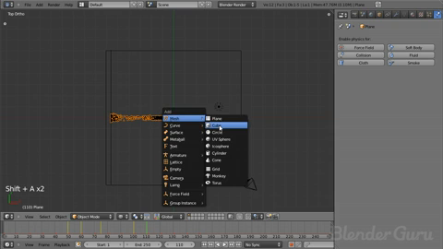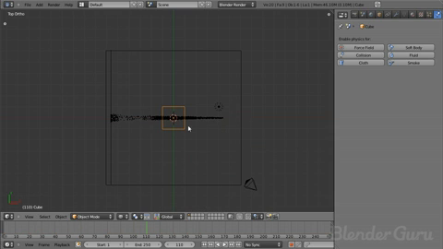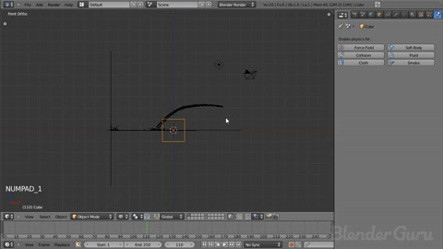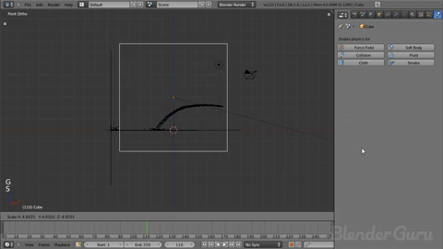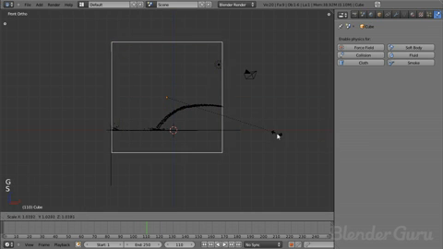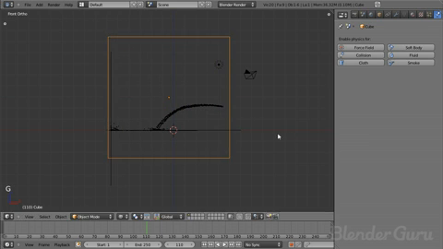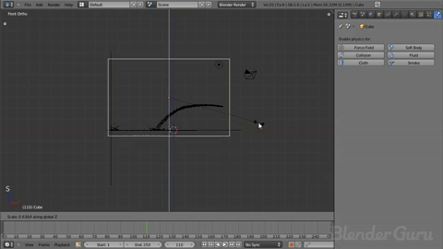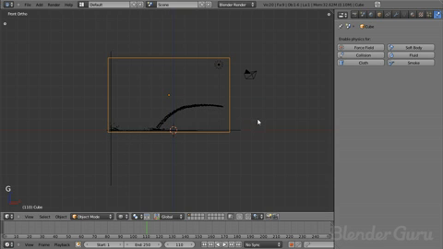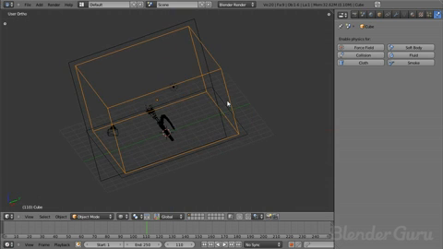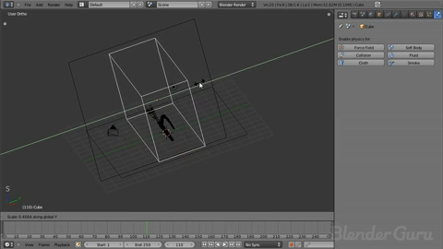So that object is a cube. Nothing else really works. It's all defined by a cube. So add a cube like this, and basically, you just want it to fit the scene. You don't want it to be larger than the scene, because basically the bigger you make this cube, the longer it's going to take to bake the simulation.